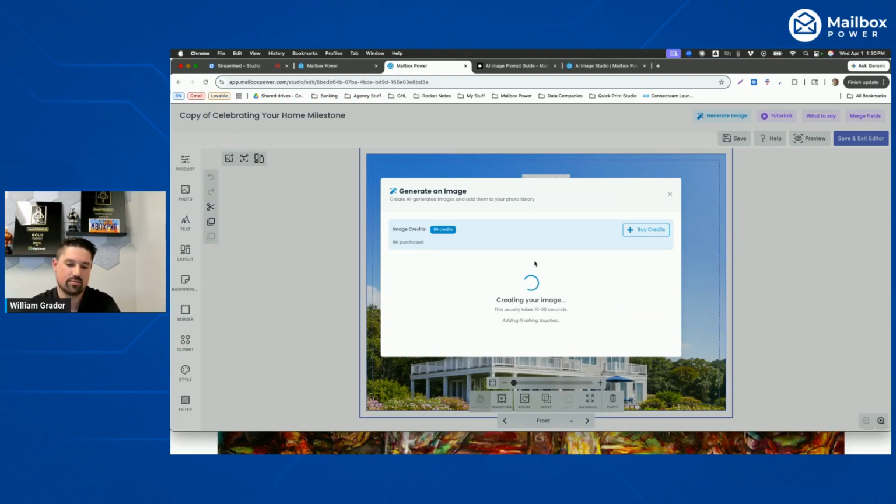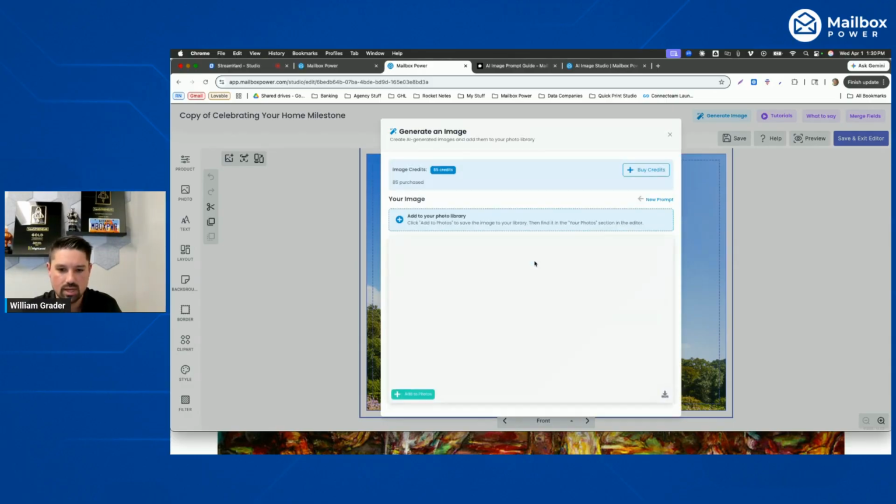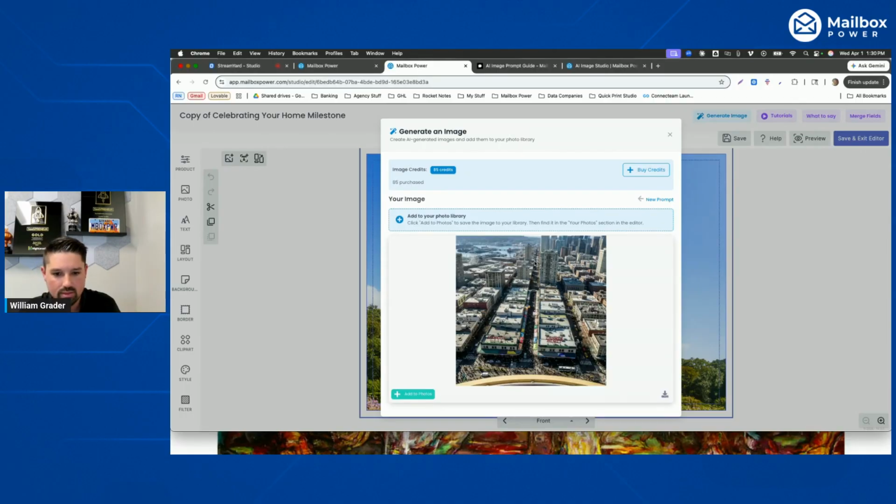Let's generate that image. And this is what's amazing with AI now, is that you can get that hyper targeted, right? So if you want to generate something that makes people understand that you're local, or stops the scroll, right? You want it so that when people are looking at your postcards and going through their mail, they stop. You want something that makes them stop, to really take a moment to look at your design and what your marketing message is to them, right? So the image stops them, and then your marketing message is what helps convert.